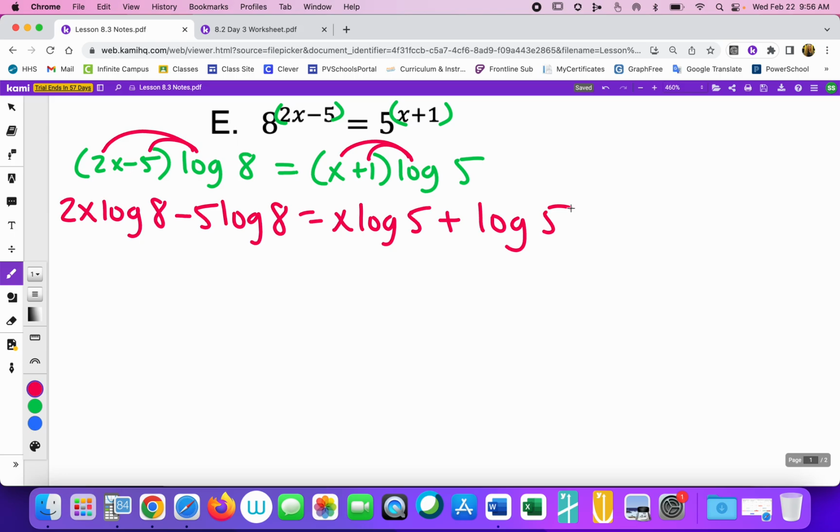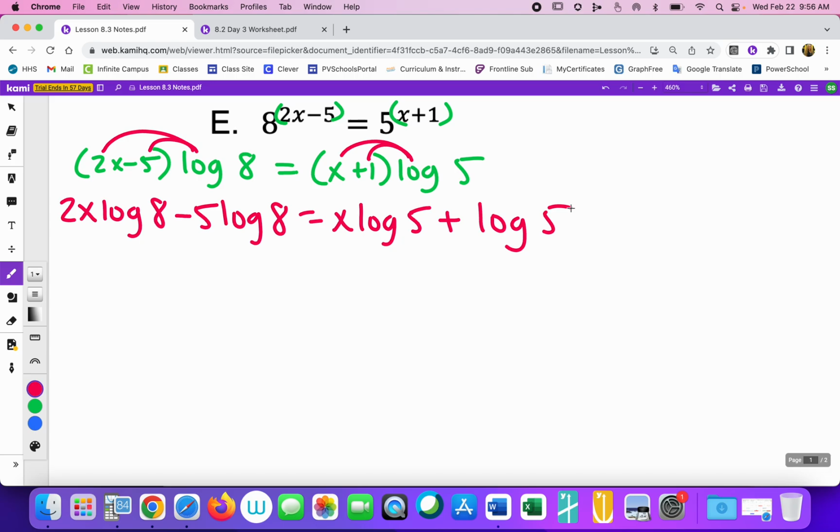Questions so far? So that's if you have parentheses on both sides. Now on problem D, the last one we did, there was only parentheses on one side, so you don't have to distribute on that. Okay. Technically you could, and it shouldn't affect the outcome of your answer, but it's going to complicate things a little bit. All right. Now once you're here, we have 1 term, 2 terms, 3 terms, 4 terms.